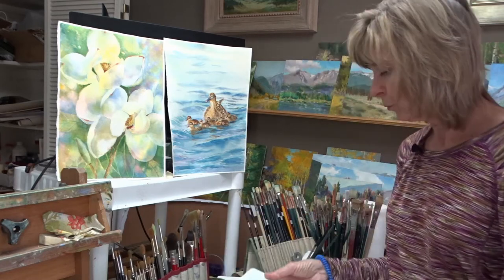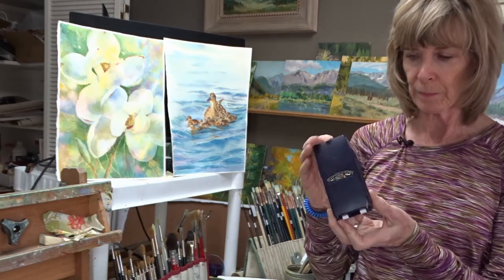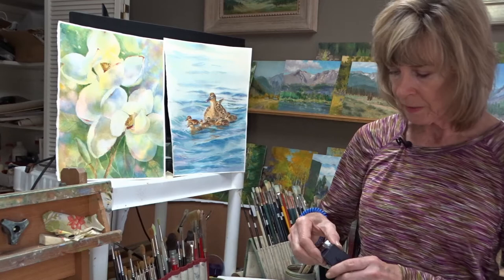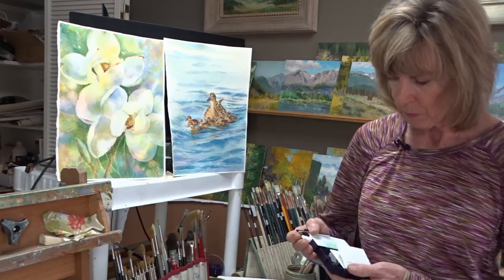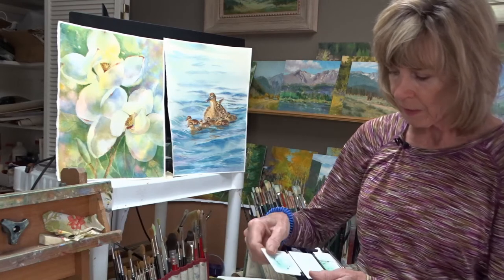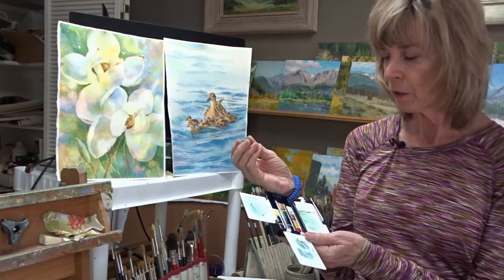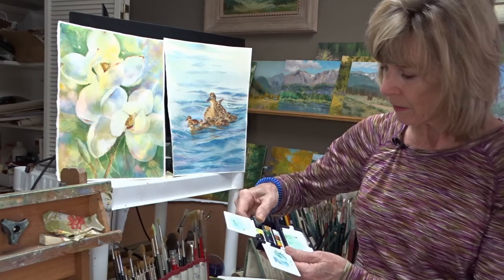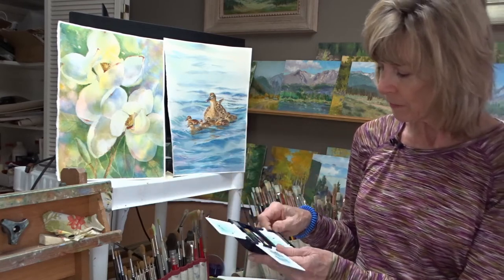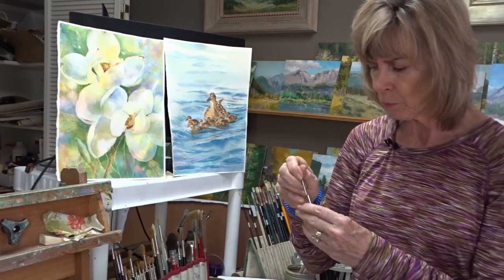If I'm going somewhere really remote and I have to carry a lot of things, there's this little bitty Winsor & Newton one that I have and I love it. The top comes off and can be a water cup, and then this part can hold water. This little bottle is kind of built in — this is where you can put water to pour in. It has a kneaded eraser. I just stick it in there, and it's got its own little colors, which are enough. You can use part of the water bottle as a mixing area, so you've got three mixing areas. This is a darling little brush — you take it out and it makes its own handle, so you've got one brush with this. It's a cool little kit.